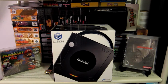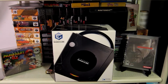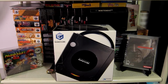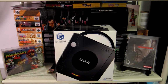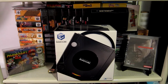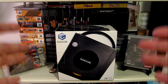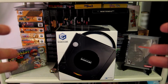What makes it even more special to me is that it's the first time I got a system with my own money. Back in the day, before I went to high school, I would always ask my parents for money to buy games, and they actually got it for me. So, until I started working, got myself a job, and learned the value of hard work and making money, you feel worthwhile getting a system yourself, and that's actually what I earned, and that really makes it really cool to me.